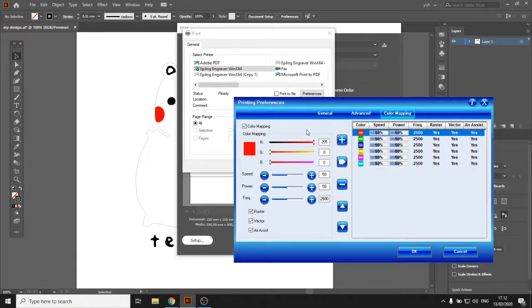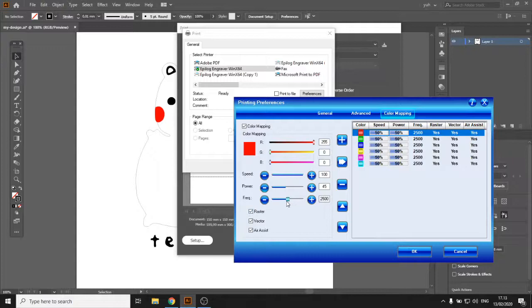For the red color, we want to have an engraving that is not so intense as for the black color. So we are going to set the speed to 100 and the power to 45. For the black color, we defined the power as 75.